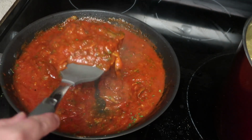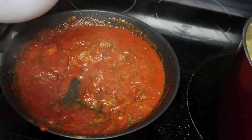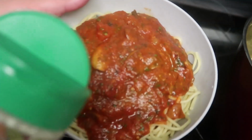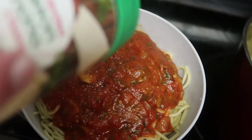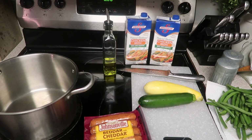I dish up some noodles in a bowl, and even though my bowl is not in this shot, you'll see it in just a second. But I go ahead and add some of that yummy sauce, and then what is spaghetti without Parmesan cheese? Look at that. So delicious, guys.